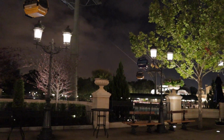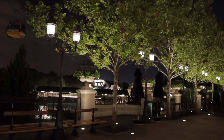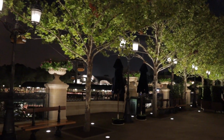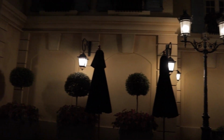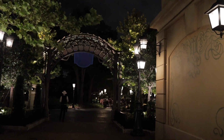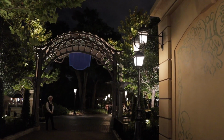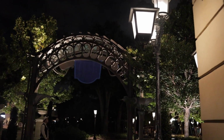And then there's the Skyliner station right over there, and I'm heading back outside, back into the regular part of Epcot, where it's probably pretty busy because the park is closed. Honestly, what an incredible opportunity. And I'm sure that this is going to be a very popular place to be in the coming months, and it's going to be filmed many times, so if you did want to see an actual POV of that, there's probably a good amount of them on YouTube, because I think it's an exact clone of the one in France.